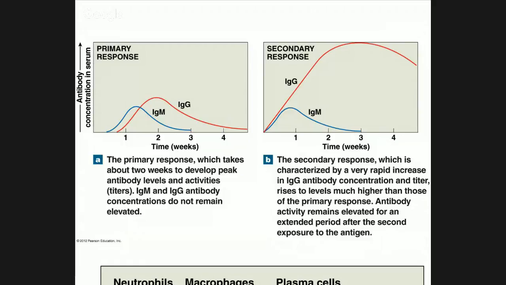I'm going to draw it in on the secondary response just because that side's got some stuff written on it. But if we put tick marks here that are spaced equally apart, each tick mark is a factor of 10 difference. So this first one might be 0.1 whatever units of antibody in the serum. The next one's going to be 1, the next one's going to be 10, and 100, and 1,000, and 10,000, and 100,000, like that.